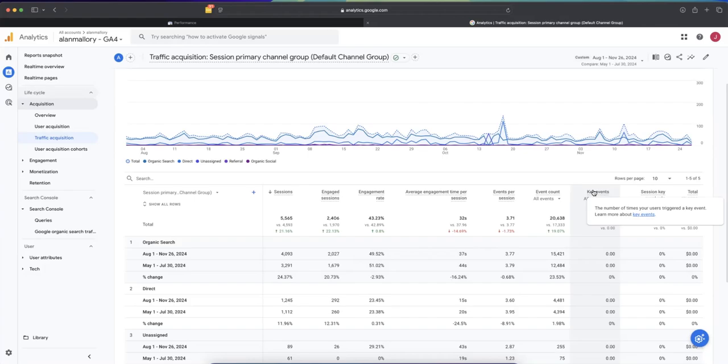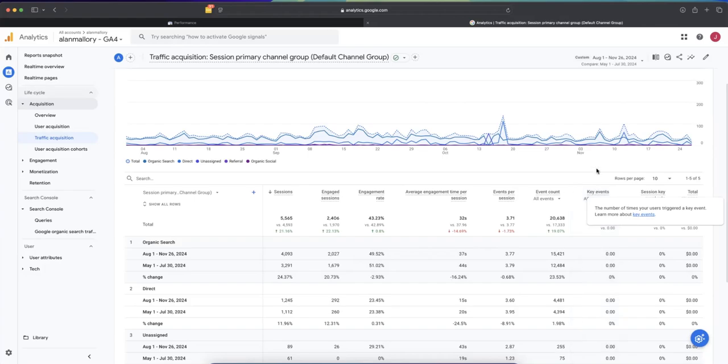For an e-commerce site, of course, a purchase is a key event. If you have an e-commerce website, the main conversion goal is a purchase, which is a key event. But a lot of e-commerce owners don't only use purchase as a key event, and we'll explain that in a different session. They also count add to cart, checkout begins, etc., as key events.